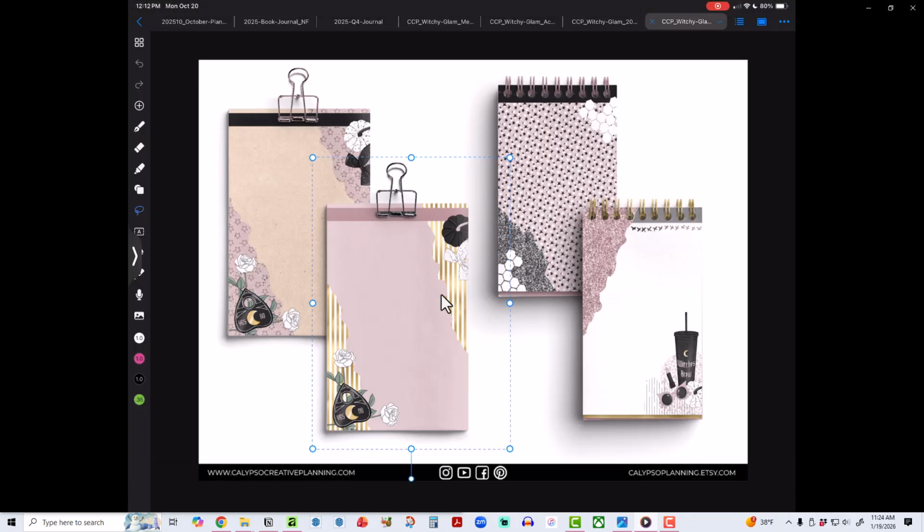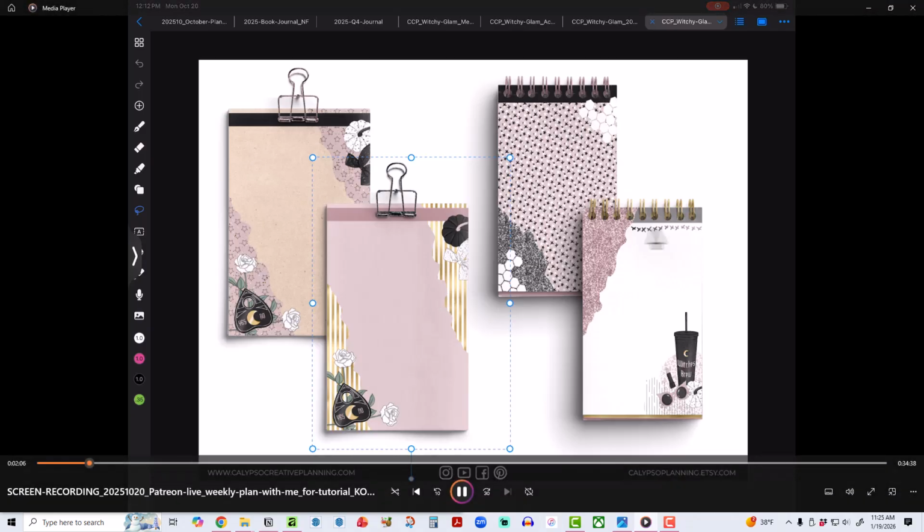Another thing I want to show you is, depending on your editing software, your screen recording may come in looking weird. I've had it sometimes where it comes in and the colors look off, or maybe the file is just really, really big and you want to downsize it a little bit but still keep the quality. There's an app you can use.